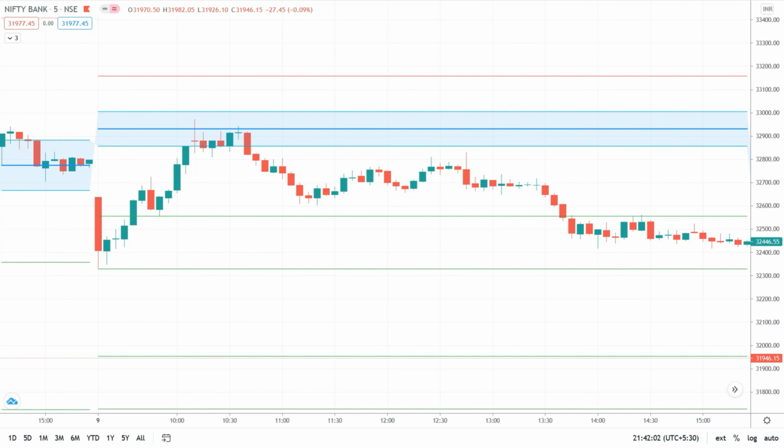Let's see one more chart, and this is a Bank Nifty chart which is on 9th April 2021. In this chart the first candle fell to the S2 line, and in the second candle it took support and went to the S1 line, and after a while again it took support from the S1 line and went till the CPR line, which is the most important line of the trades. Over there it took resistance around 11 o'clock of the chart and fell to the S1 line. So this is how I had a good trade for the day.